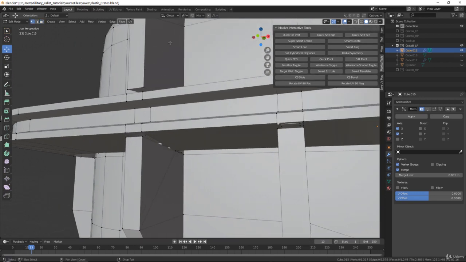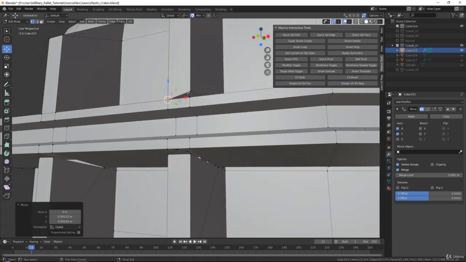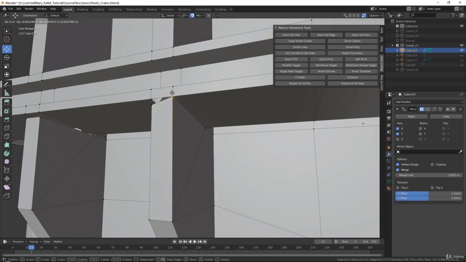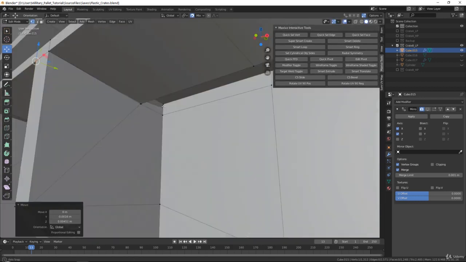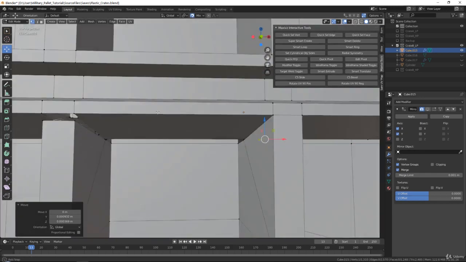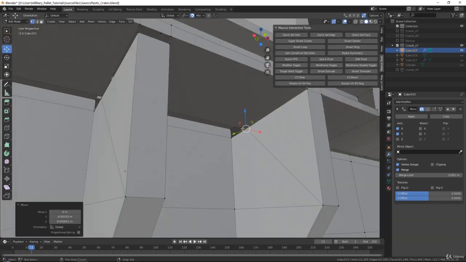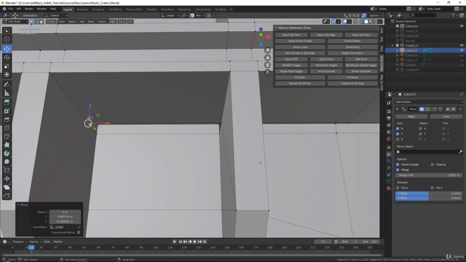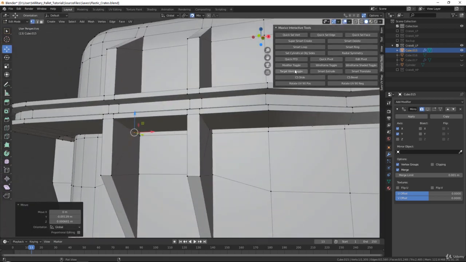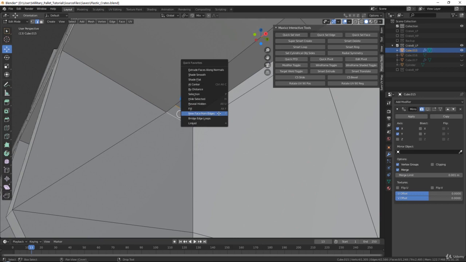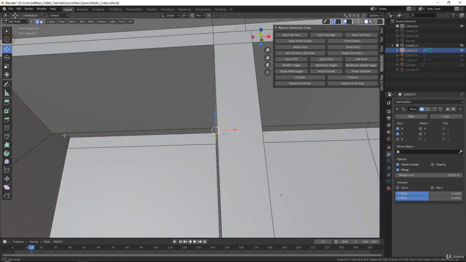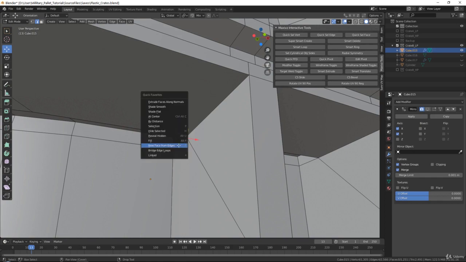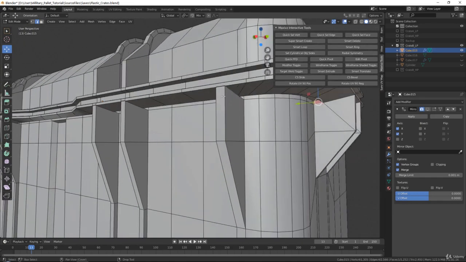Here we go. Go to vertex mode, turn on target weld toggle, and just start by welding these pieces together. Like that. Here we go. Turn off target weld toggle, and then just double click on this face and just new face from edges, and that should be enough. Because it's a square face, so new face from edges. There you go. See, that's all you need to do.